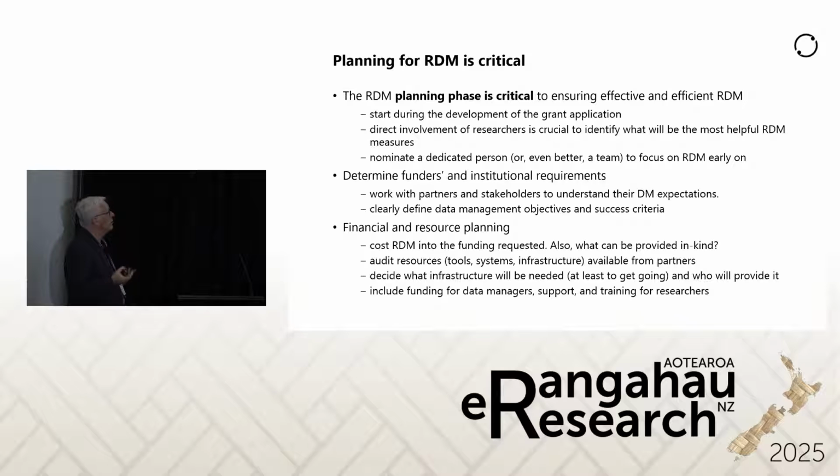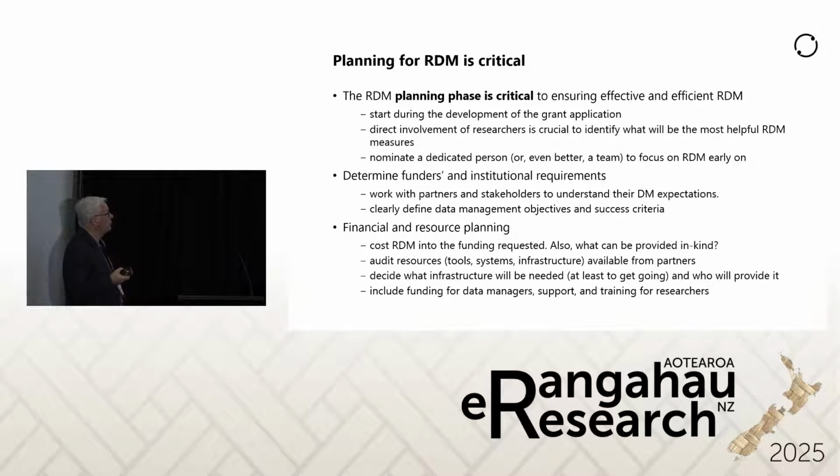How are you going to be handling the data in the program? Ideally, you should be engaging some of the key researchers around what's critical for them for the program to be successful. You need to determine what the funders' and institutional requirements are, particularly around your external stakeholders. What are their expectations? The next one is really tough, because generally there isn't a budget line for research data management when you go after funding, but you do need to cost it up.